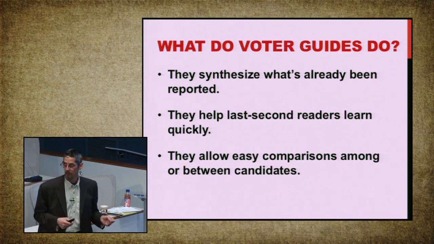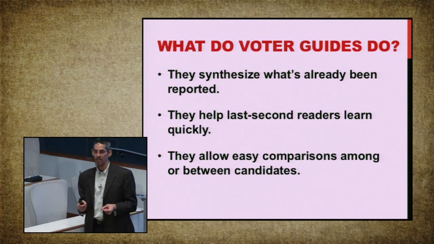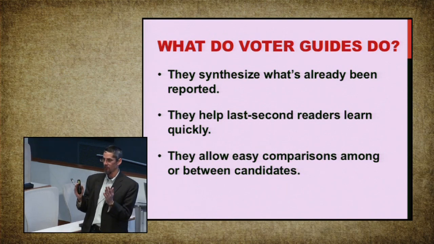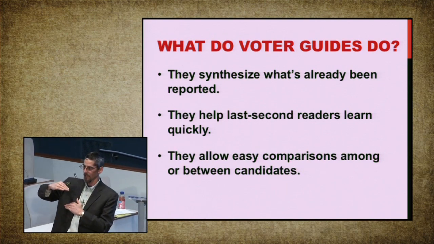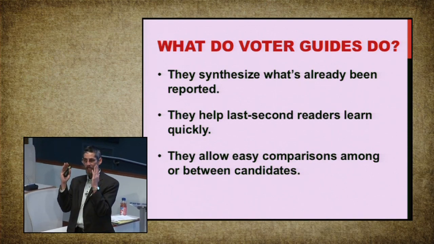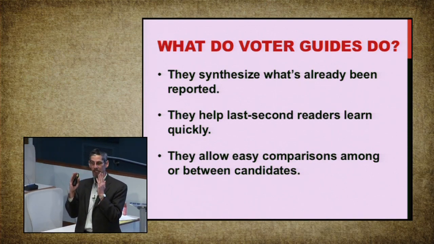But if you're publishing your voter's guide just a couple days before the election, you can go back and you can say, okay, how does this candidate stand on each of these particular issues? How does that candidate's opponent stand on these issues? And put them right there side by side so people can compare them.